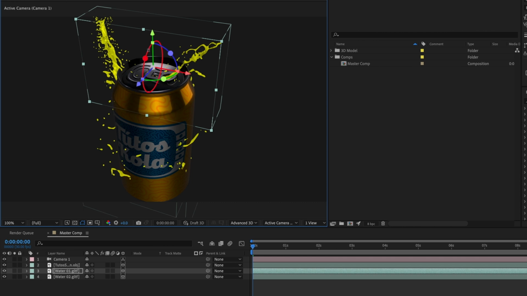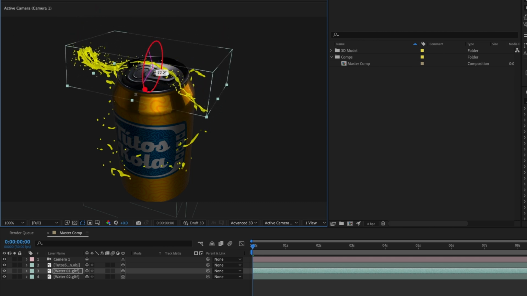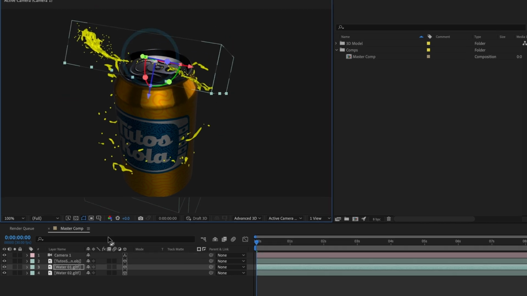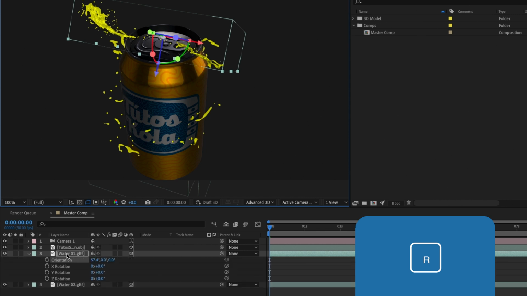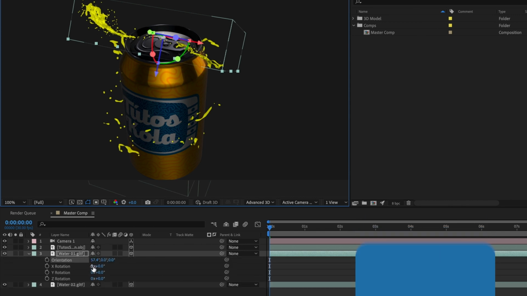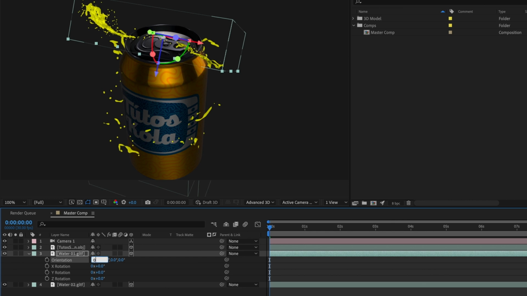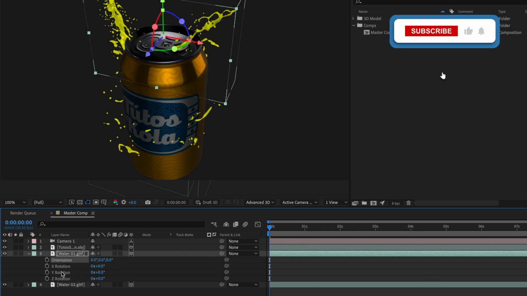I can use these handles here, or I can press the letter R on my keyboard to display the layer's rotation settings and type in the values directly.